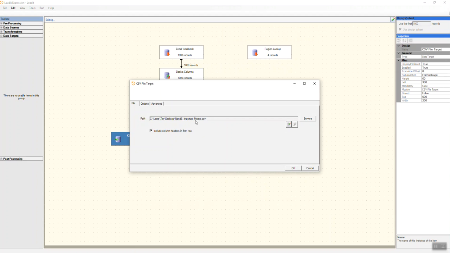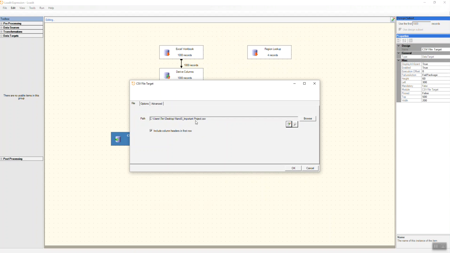And so there are all sorts of ways in Loadit that I might populate that variable. I could populate it by prompting the user when the package opens. Maybe that's something that changes every time and I want them to type that in. Or I could populate it using a pre-processing task that sets that variable via an expression.